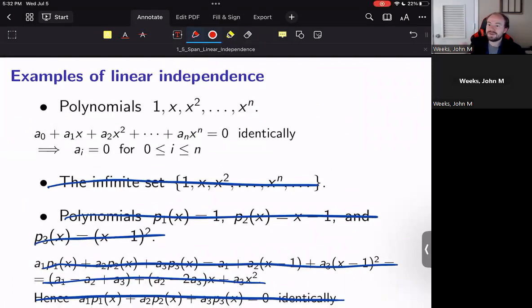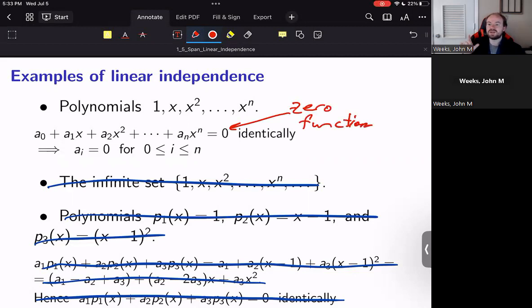What about the functional spaces that we've been talking about a little bit? What about the polynomials? What about 1, x, x squared, all the way up to x to the n? So what about this finite collection? Let's see what happens when you take a linear combination of each of these polynomials and try to get it equal to 0. Remember that this means 0 as in the 0 function. We aren't actually trying to solve for an x here.